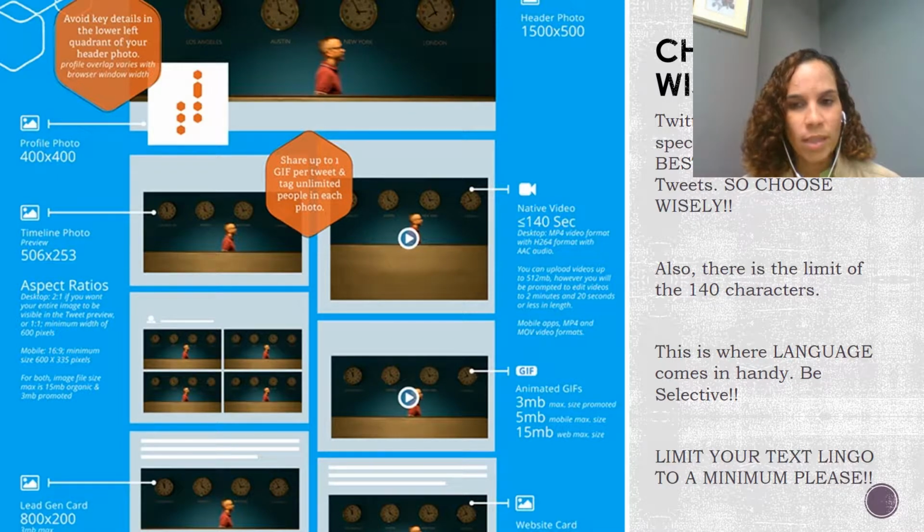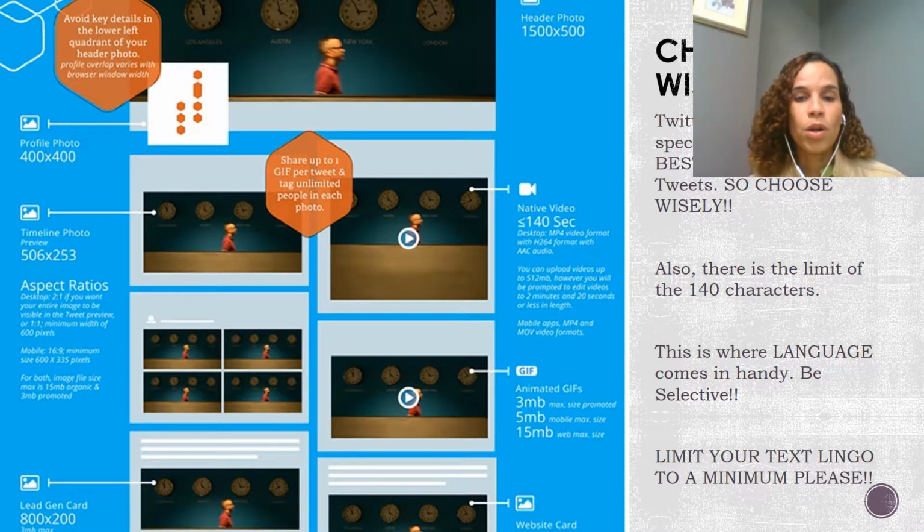All right, so choose wisely because Twitter has very specific details as to what it will allow. So you want to make sure that if you're taking pictures, you have your phone set to the right frame so that it will fit into Twitter. So make sure that your phone or whatever camera you're using has the right specifications as seen on this image. For example, for timeline pictures, your picture should be a 506 times 253 ratio. So just make sure, and if you have any questions as to how do you do that or how do you make sure that you have that, please consult with me, okay?